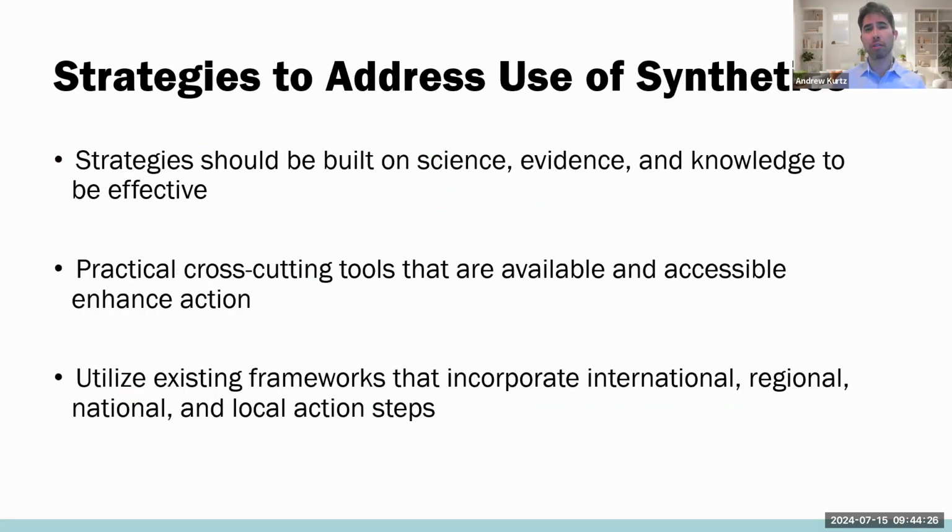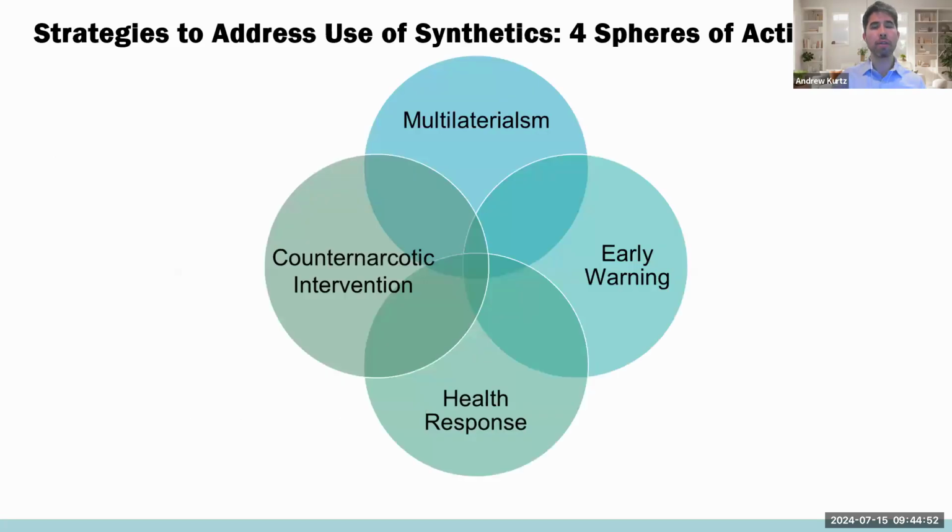Some of the additional strategies to address the use of synthetics. We need to have a foundation of how to develop protocols and treatments to identify and disseminate information related to synthetics, utilize existing frameworks that incorporate international, regional, national, and local steps. Having laboratory data can be critically important to identify these substances. The World Health Organization and the UNODC have identified a 4-stage spheres of action to address synthetic use: multilateralism, counter-narcotic intervention, early warning, and health response.